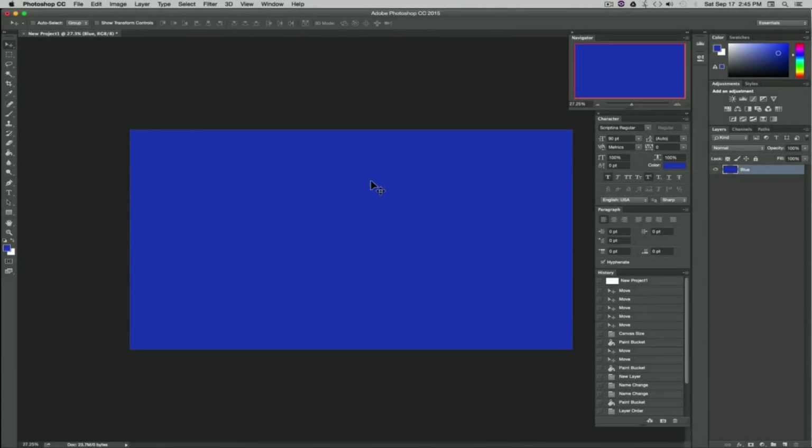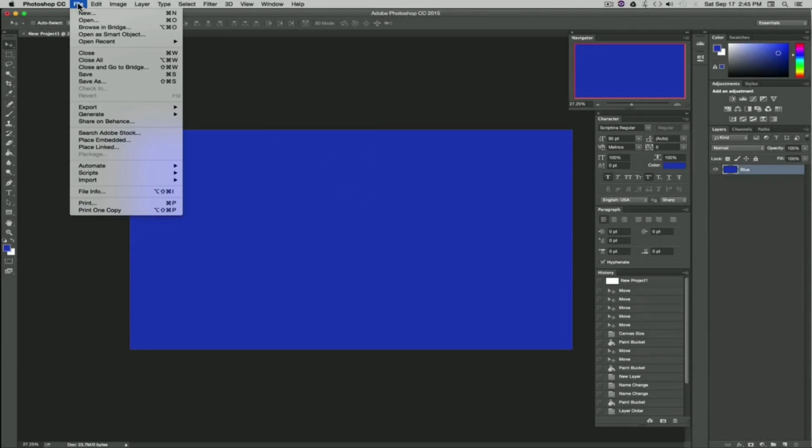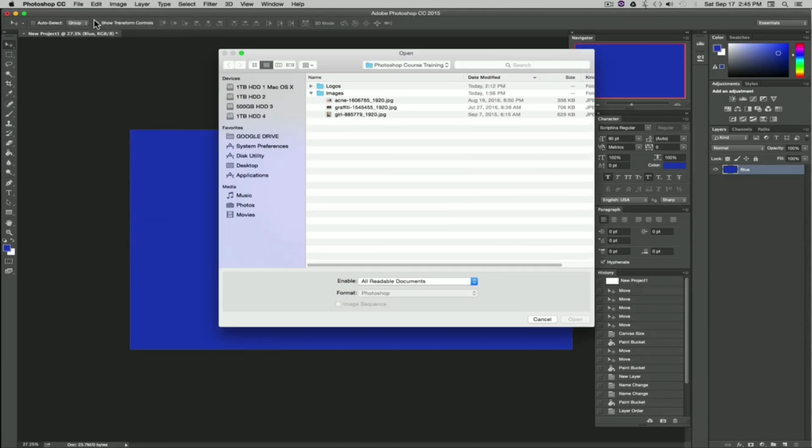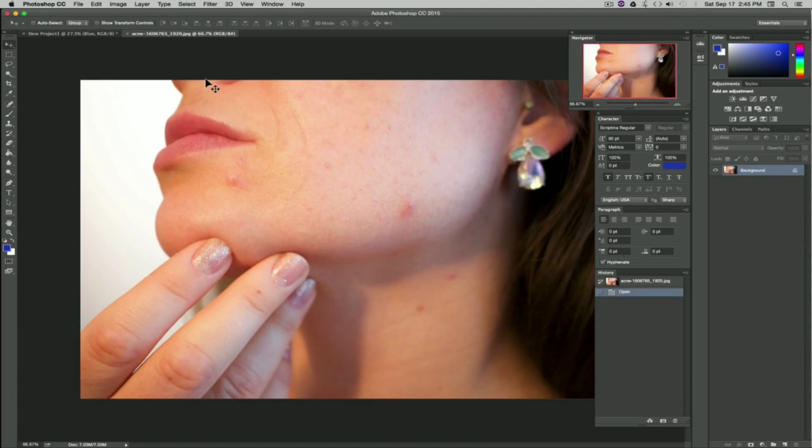And the next thing we'll do is import an image. So let's go to File. We will go to Open. And then we will go into where our images were. So inside Images. Okay, so let's just bring in this image right here. Now you'll see right now that the blue layer is no longer here. And that's because when we went to File, Open, it brought it in as another project inside Photoshop. Okay, so if we wanted to go to the original, it's right there, and here's the new one we brought in. Okay, and that's basically like you opened up a new tab in your internet browser, for example.